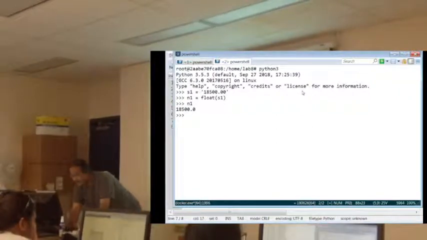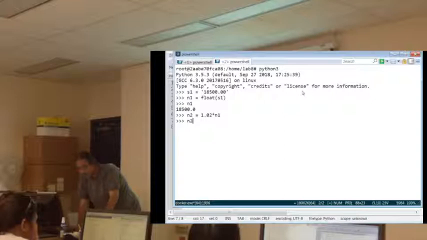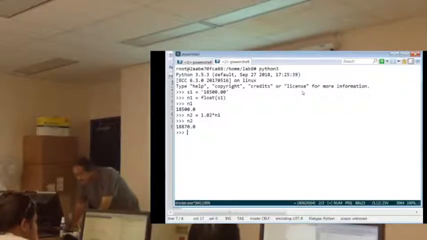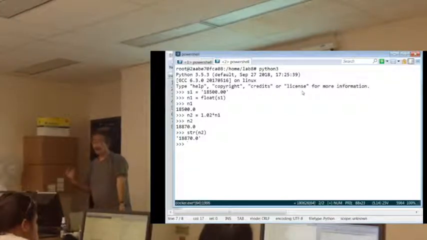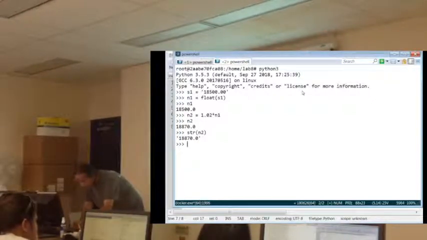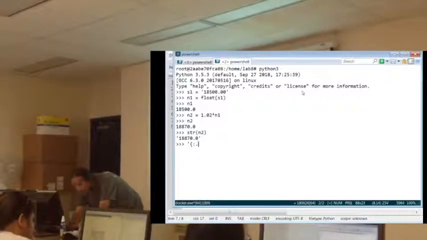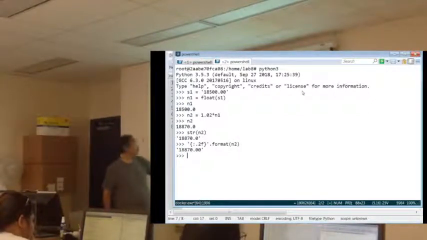Now, I want to take that number and it becomes this. So when you convert this back to a string, you could do it this way, or if you really wanted to, you could also do it this way, and force it to have 2 numbers after the decimal place.